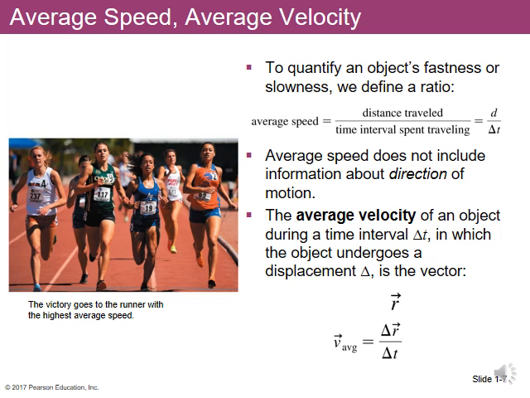Two other new terms that we need to define here are speed and velocity. In everyday English language, these two words are used almost interchangeably. They mean exactly the same thing. But in physics, they have very, very specific meanings. Sometimes they're the same, but sometimes they're not. Their definitions are not exactly the same, and we have to be really careful about things like that.